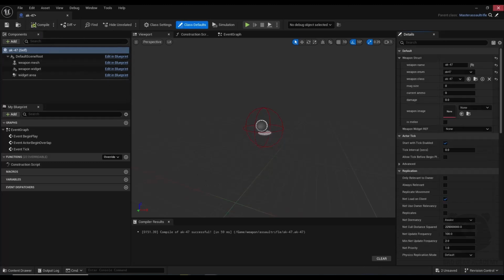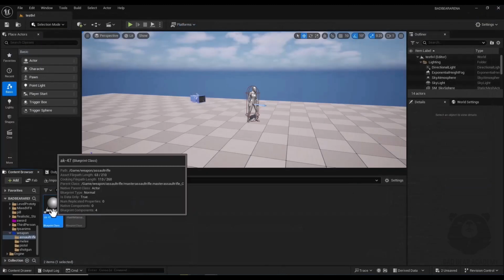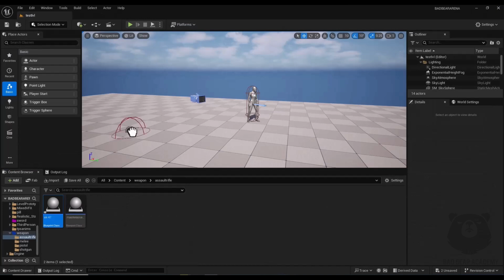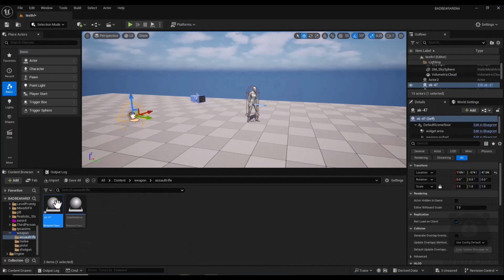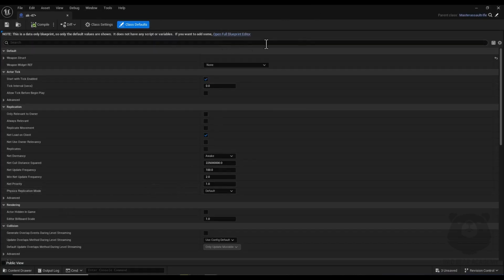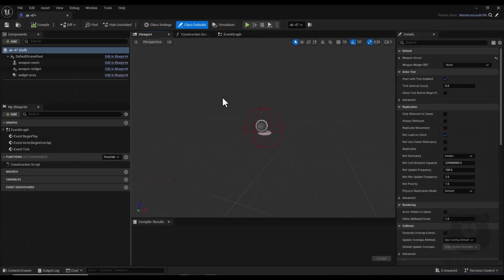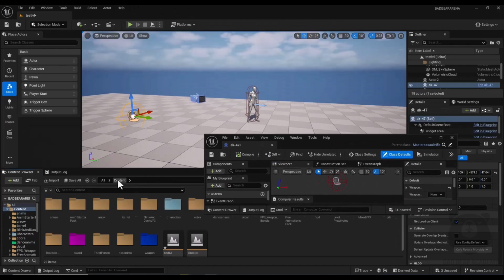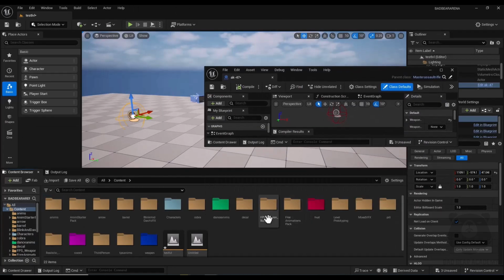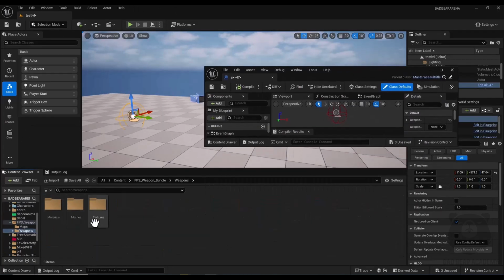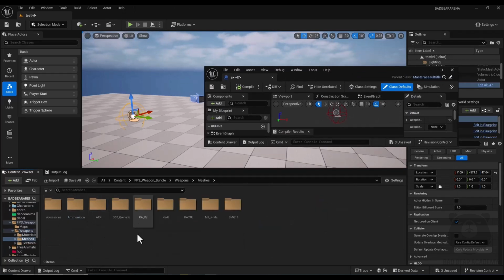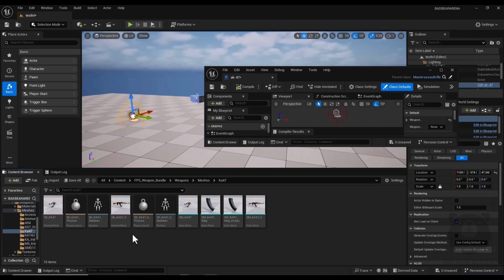now I compile and place this AK-47 in the scene, but before that I should add mesh to this class. So here I have this bundle, FPS weapon bundle. From weapon folder I open meshes. Here I have, for example, AK-47.